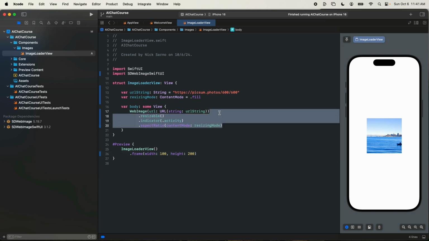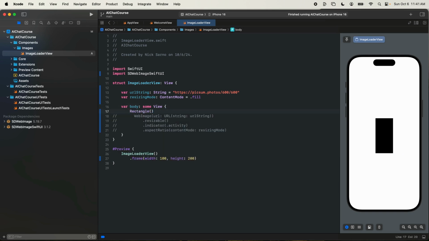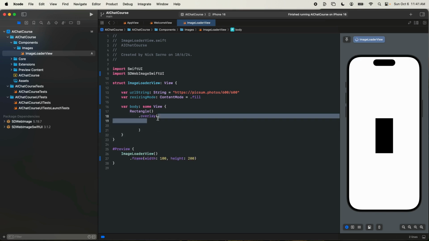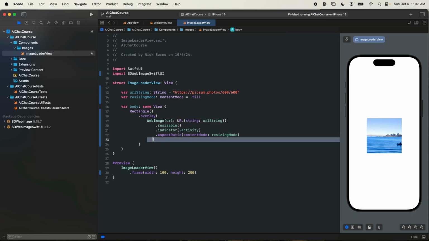So what I'm going to actually do instead is just put a rectangle on the screen here. So this is what the frame should actually look like. And then I'm going to make an overlay on the rectangle. And I will add the web image inside here. Let's uncomment that out. And then let's just clip it to that rectangle. So now it's clipped to that frame.